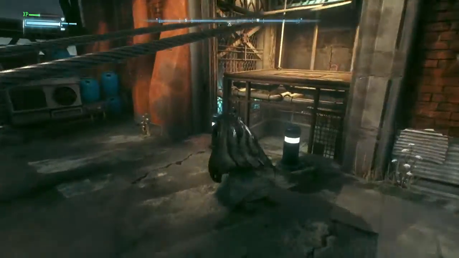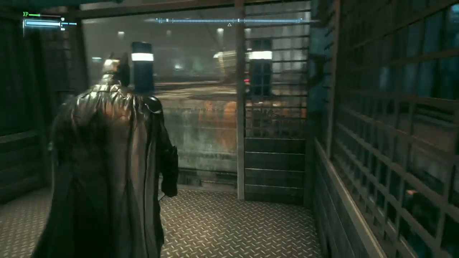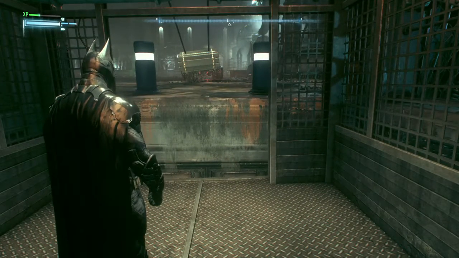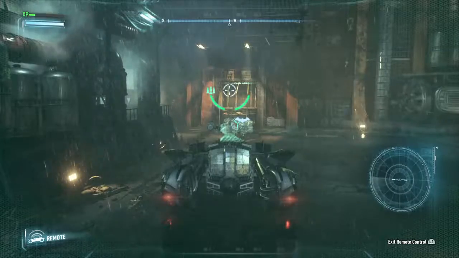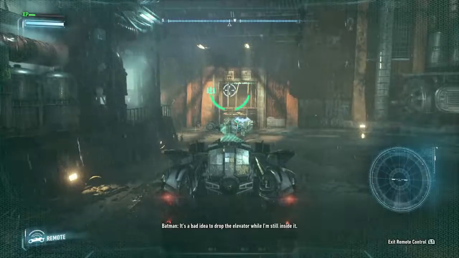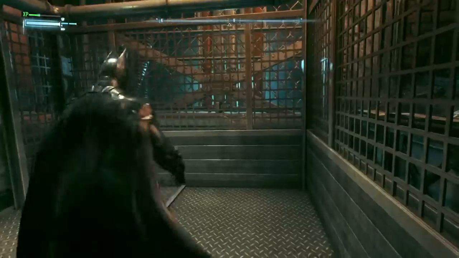Ah, this looks dangerous. Oh, this is dangerous. I know what they want you to do. They want you to let this thing go and have Batman have a nice little fun ride downstairs. Alright! You asked for it, dude. This is, it's a bad idea to drop the elevator while I'm still inside it. Oh, you're not gonna let me do that? Alright, this is getting funnier as time goes on.